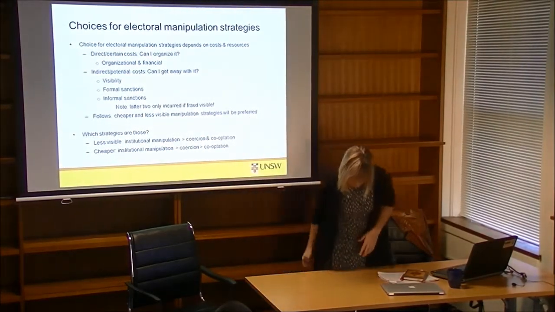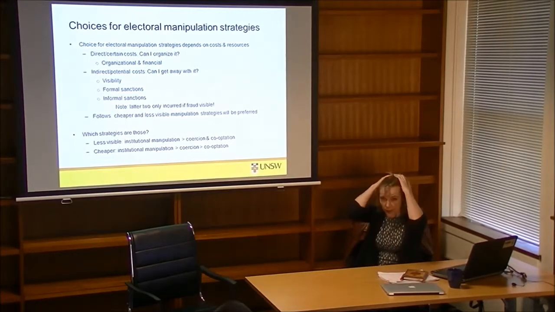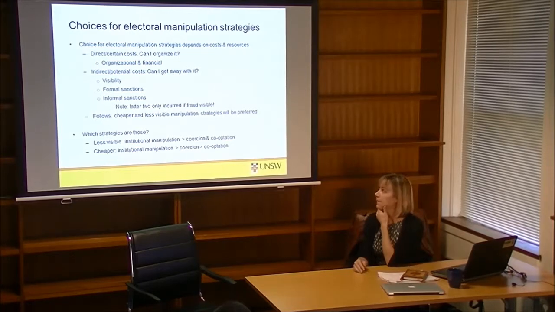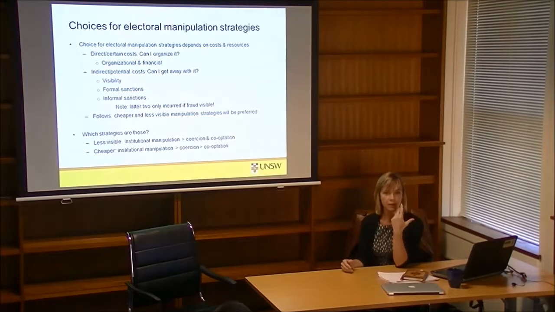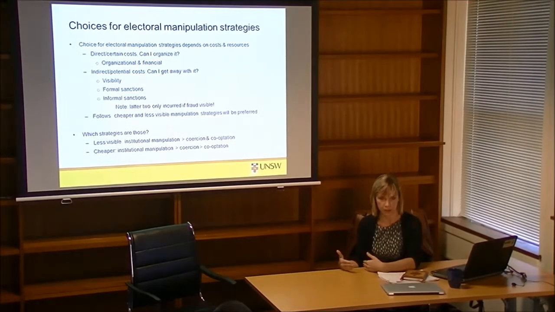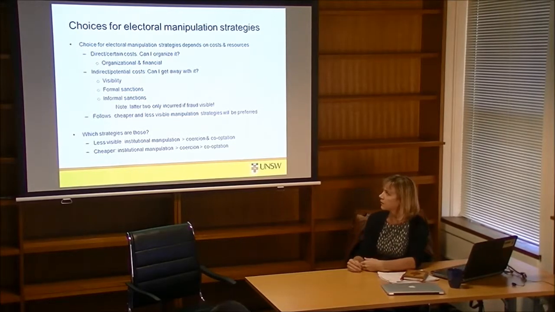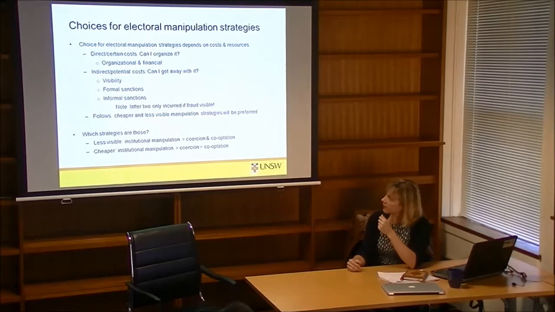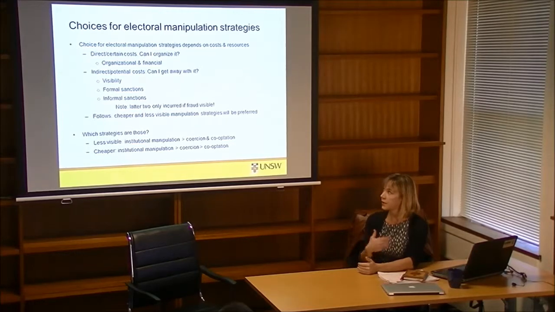What are formal sanctions? The formal sanctions are the judiciary or the electoral management body intervening and basically fining or sending people to jail for engaging in electoral manipulation. Informal sanctions are legitimacy costs, as they're referred to in the literature. So beating up voters is generally not appreciated by the electorate, right? So the informal costs, the legitimacy costs of violence: you can only engage in so much violence before you get backlash, before you get a reaction from the population. So actors wanting to engage in manipulation are likely to weigh those three things. What are the informal sanctions? What are the formal sanctions? And is it visible, this type of manipulation?